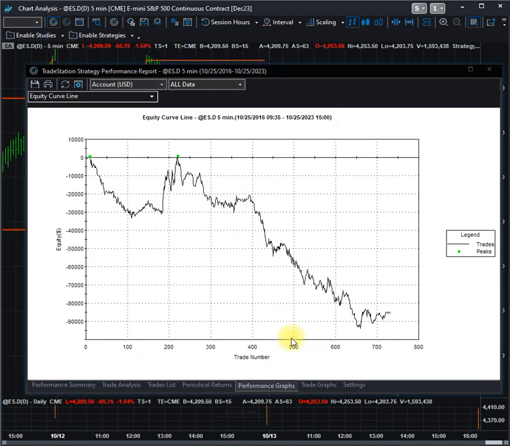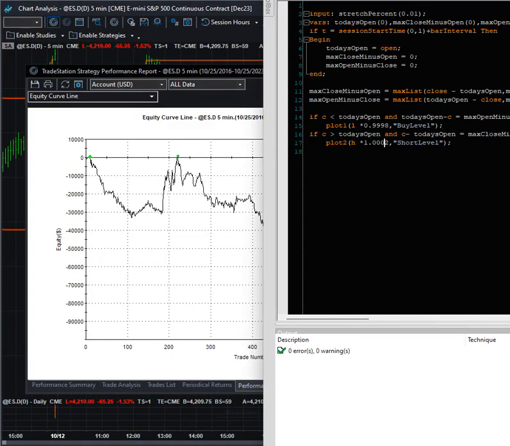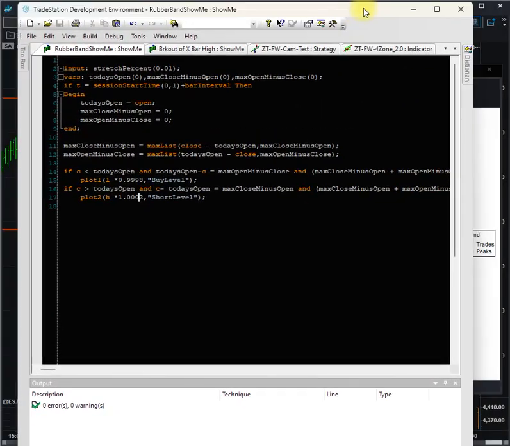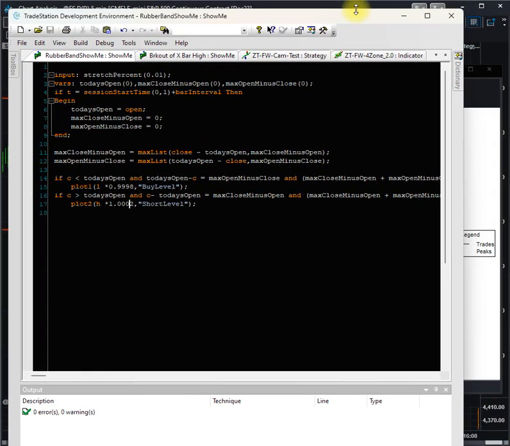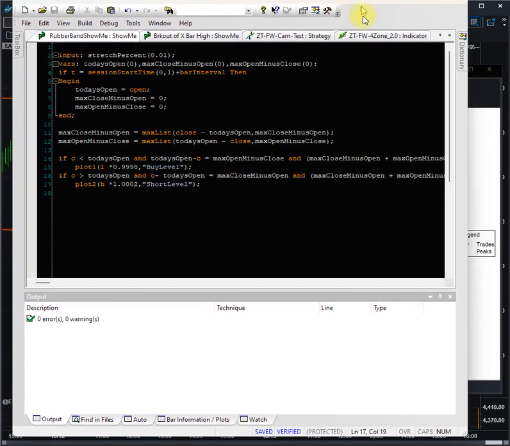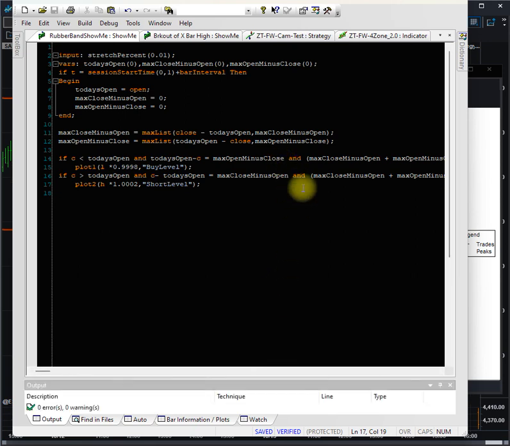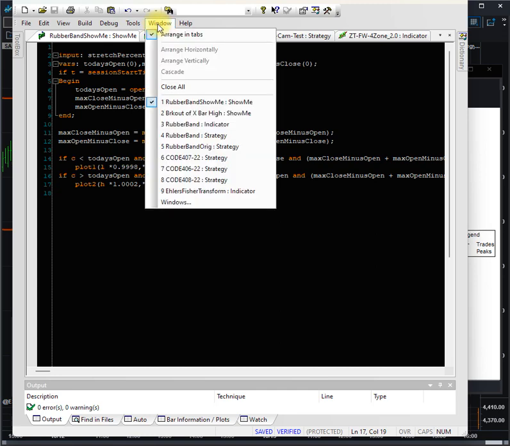Let me show you the logic real quick. We won't spend a lot of time going over the logic. Of course, you can go to my blog post and figure that out. Let's see if we shrink this down so you can see the whole thing, and get it into my little screen here. Let's pull this down. And if you want the indicator and show me, just email me at george.p.pruitt@gmail.com or contact me through my website. Let's go to rubber band original strategy.